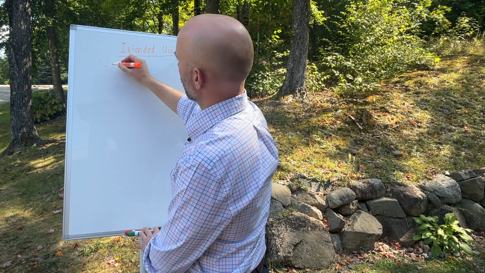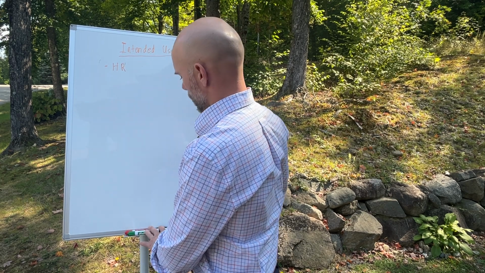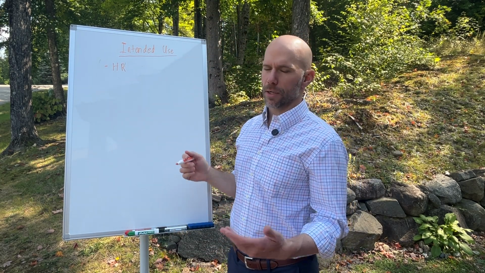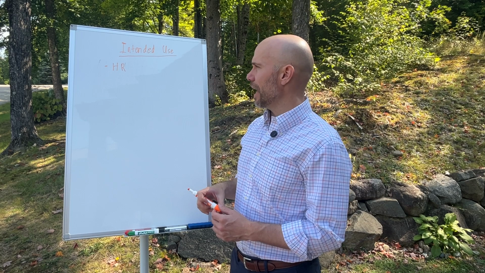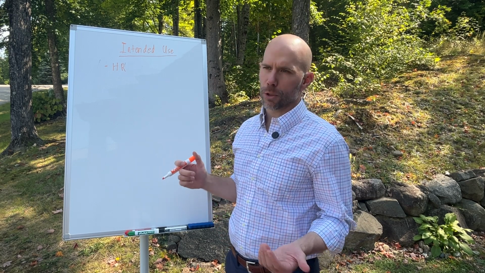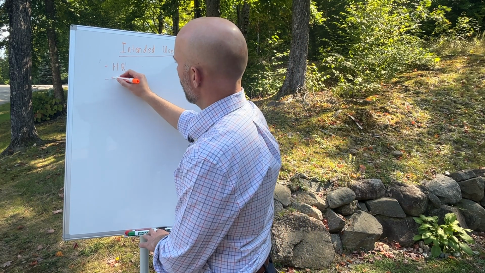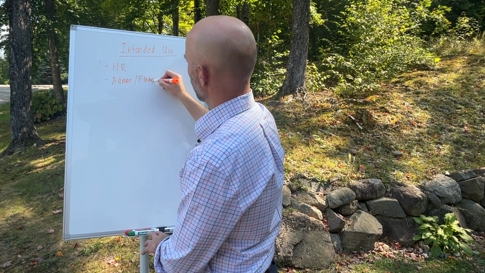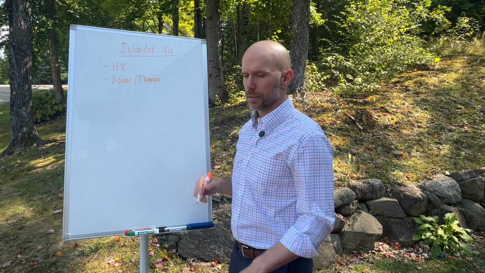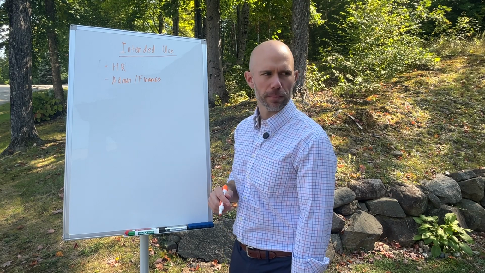But intended use, we have 5 categories. We have human resources. This could include personal data like where someone lives, what their social security number is, if we needed to have that. It could also include things like what their salary is, what their job title is, things like that. We also have admin and finance data. These are things like invoices, receipts, financial projections, things of that nature.